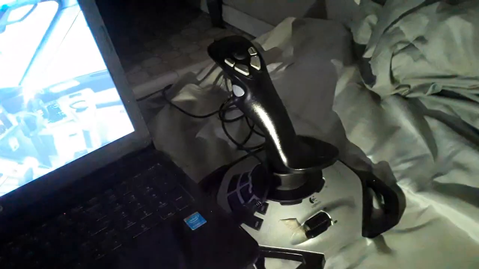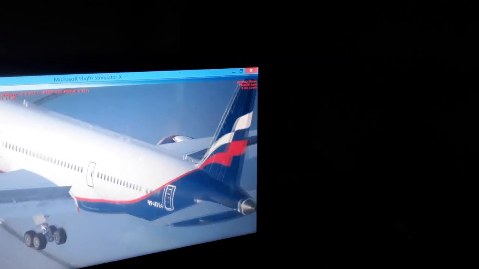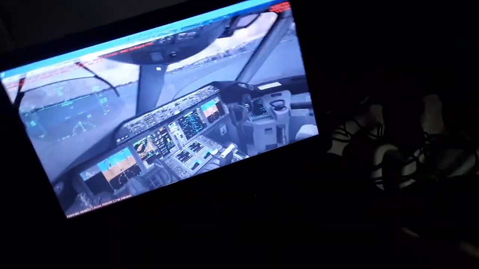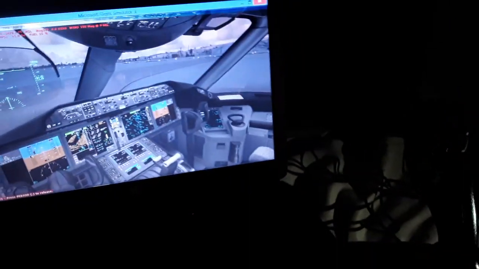So we see now again the side stick here, the view of the cockpit also. So we have over here one more view of the aircraft Boeing 787 with its flight control system. Also you can see the view of the screen a little bit better.